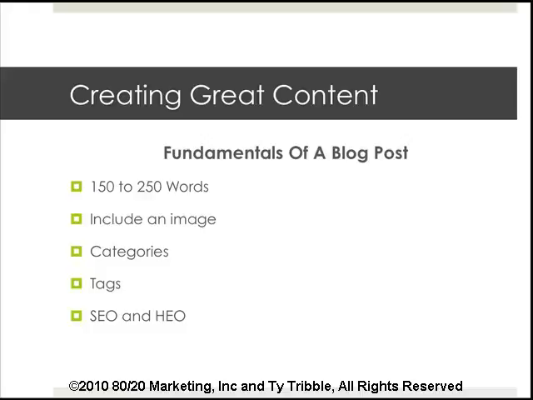Okay, HEO. Most people have no idea what HEO is, and this stands for Human Emotion Optimization. What I mean by that is that this goes back to the old school of marketing and advertising, and here are three key elements to creating a great blog post from a human emotion optimization standpoint. So number one is curiosity. You want to craft your headlines and your blog post to create a sense of intrigue and curiosity. So maybe in your headline you provide enough information so that people are curious enough to read the post. That's really the fundamental purpose of the headline, is to get people to read more.